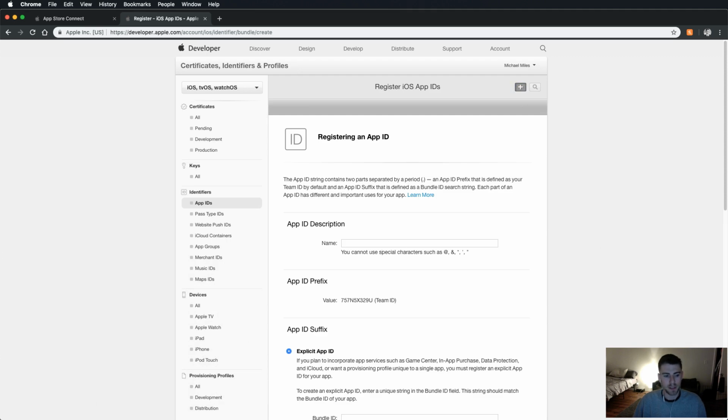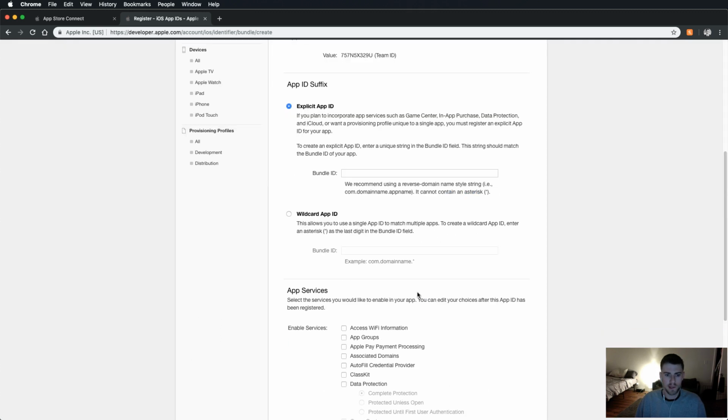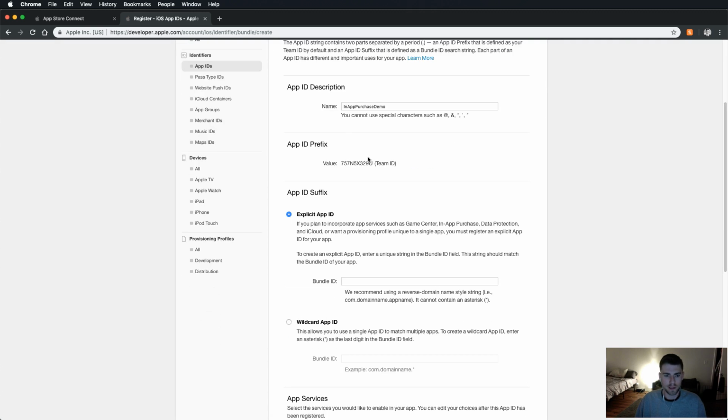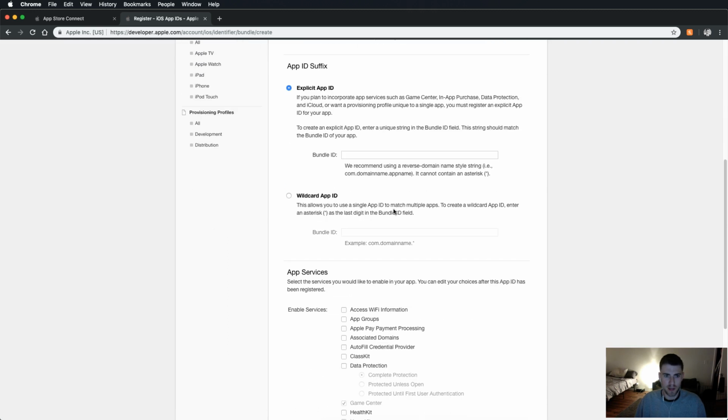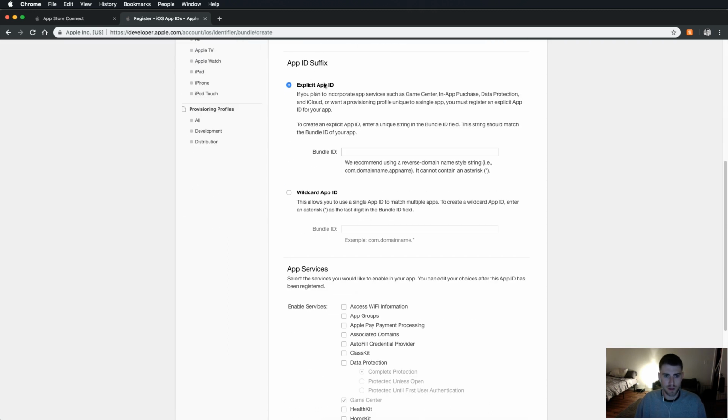In the app ID description, the name of our app that we haven't started yet, this is what I'm going to call it: in-app purchase demo. And then down here, this is all filled in with your team ID. For the app ID suffix, you're going to want to put an explicit app ID. And for the bundle ID, it says a reverse domain name style string, and that is correct.